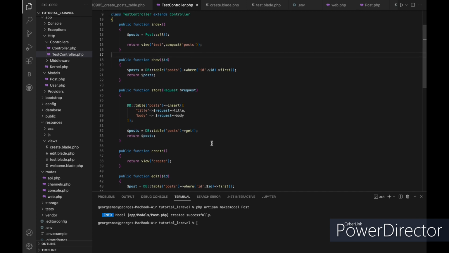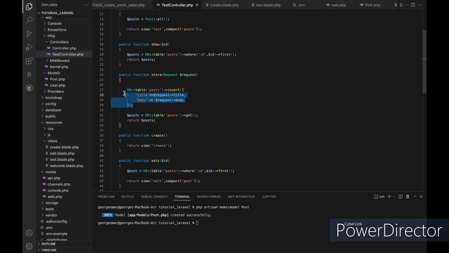Fetch all posts. Inside the index function, we use the all method of the Post model to fetch all the posts from the posts table in the database. This method returns a collection of Post objects, each representing a row in the table. And now we will get all the posts from our posts table just like we did using Query Builder, but in a simpler and more elegant way.